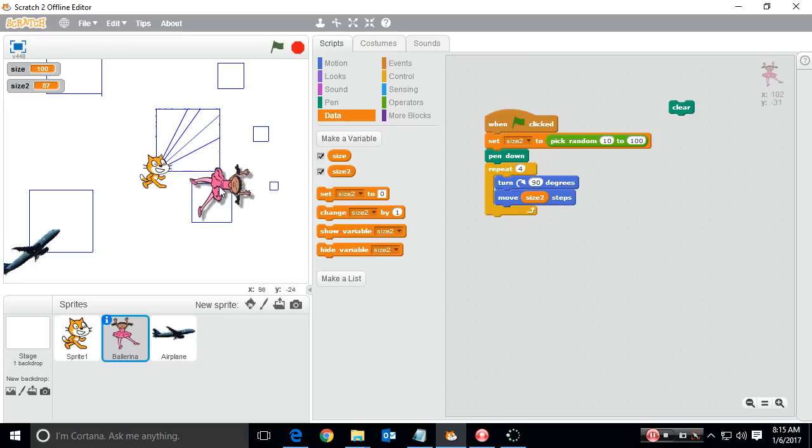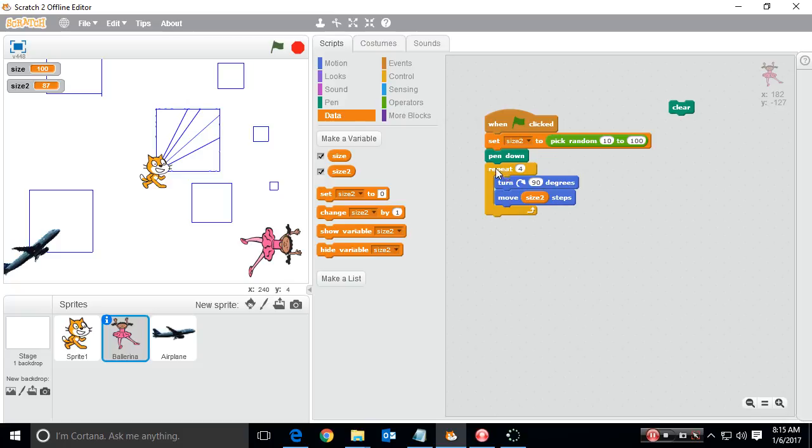In other words, ballerina, draw a little square here, a bigger square here, a teeny square here, a huge square over here, jumping around the screen, drawing a bunch of random size squares. Can you do that? Well, we got part of it already. I'll let you pause the video. I will do it the first thing in the next video and it'll be part of the next assignment. But see if you can do it.